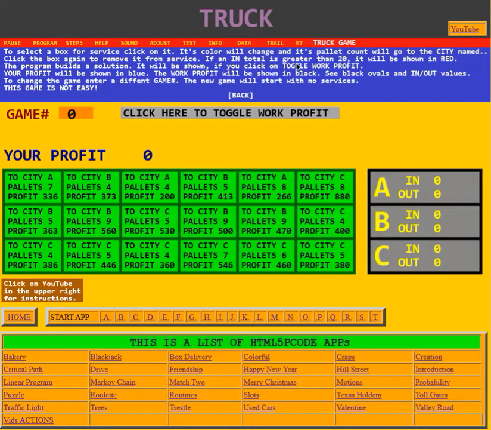If an in total is greater than 20, it will be shown in red. Well, I see how I can make an in total greater than 20. I'm going to take 5, 8, and another 8. That's 21. So here it shows it in red. So we'll take it back away.